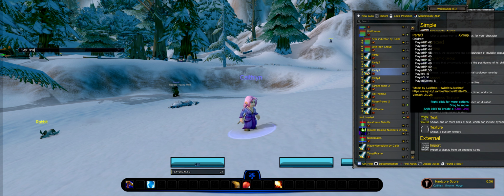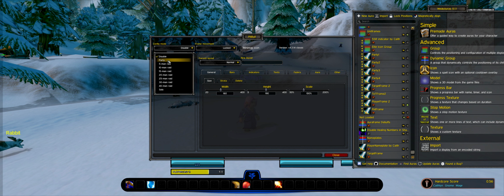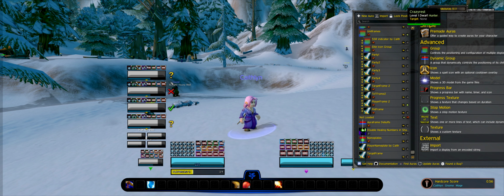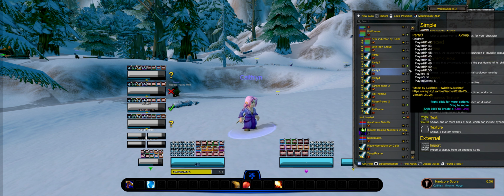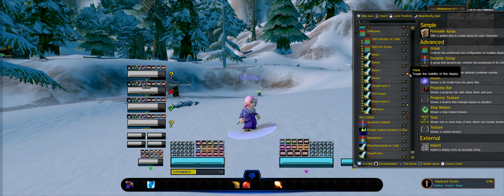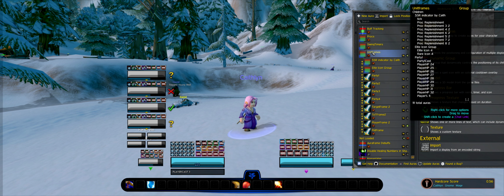If I just go to PitBull, go for party settings, you see I have every nameplate without text, and if I load the party one, that will just appear here, like party 2. You see it appears here, etc. So if you have problems, you can fix it here in this way.